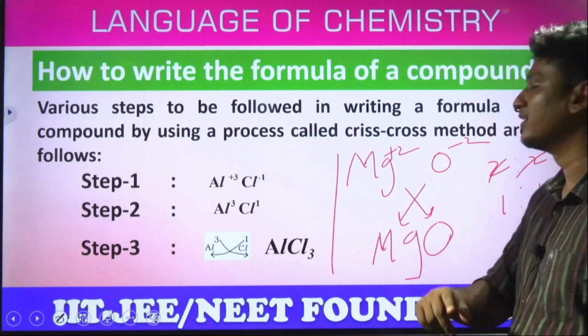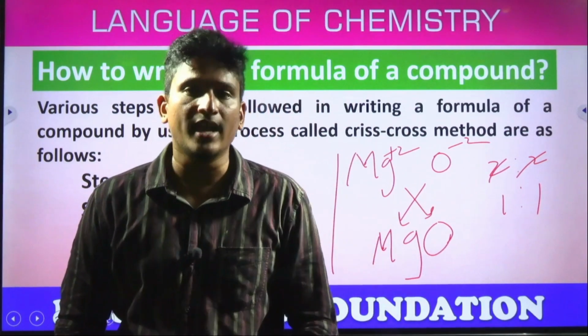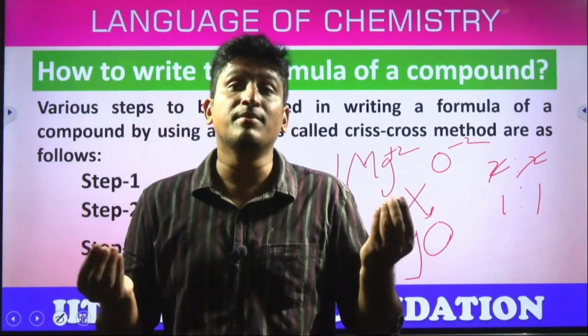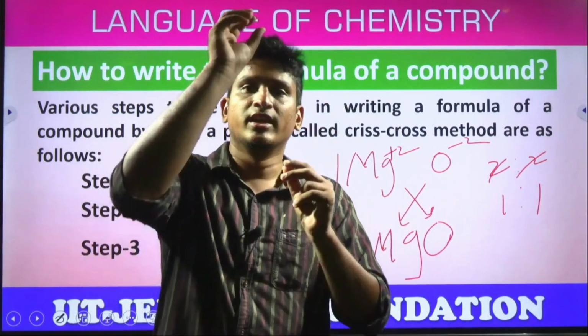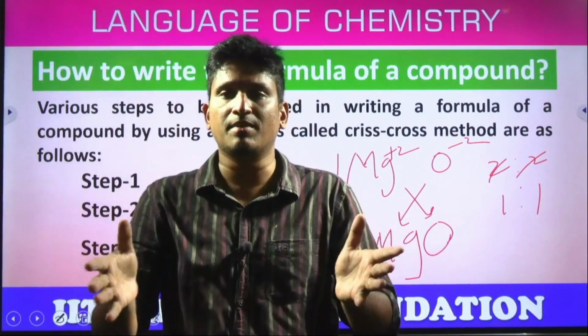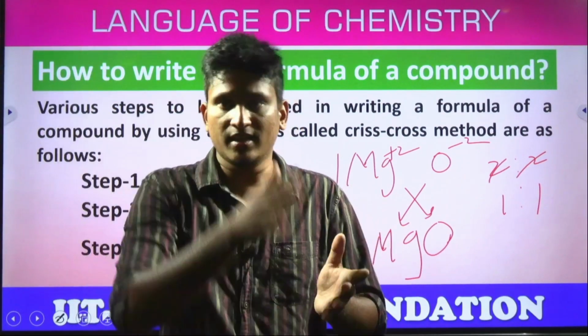That's it, directly. That means while practicing this crisscross technique, you have to remember that ions combine in the simplest ratio, opposite charges only, simplest ratio. If both have 3, then what is the ratio they will combine in? 1:1. Yes or no? Here 2, here 3, then the same 3 here, 2 here.